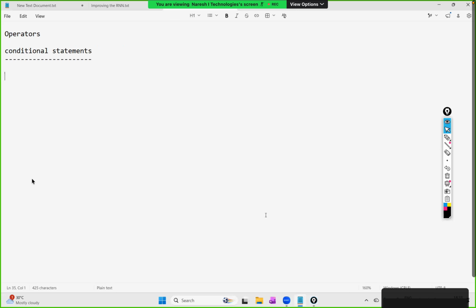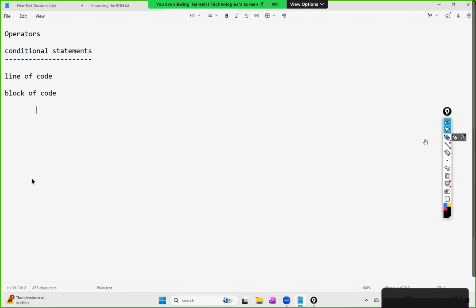Till now we have executed lines of code. A line of code means a single line; there is no connection from the previous line to the next line. That we call lines of code. Now we are going to discuss the block of code. What is meant by block of code? Block of code means the entire block will be executed or the entire block will not be executed. That we call a block of code.